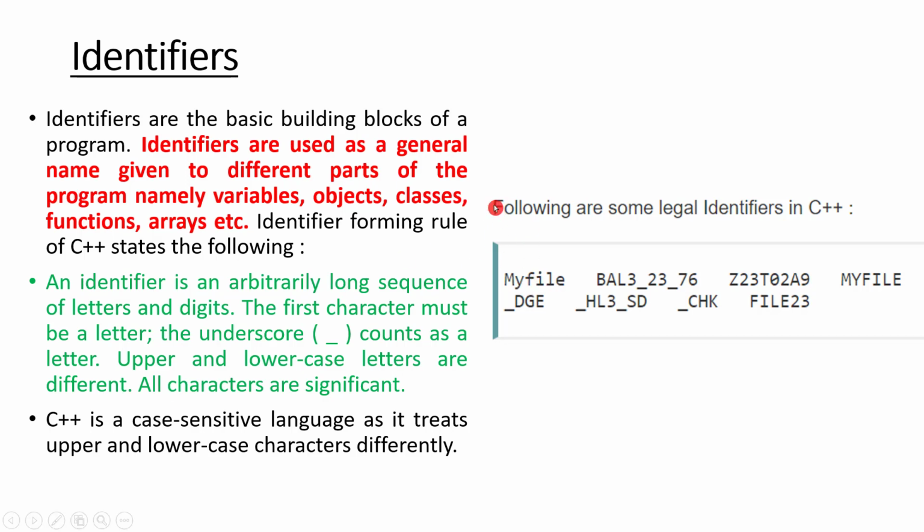It means suppose you're defining one function inside the program with a capital M, and the rest are small letters, and then you're calling this function again with entirely small letters, then there won't be any connectivity between the two, because one was capital and one was small letter. So you should understand that the upper and lowercase letters are different, and then the meanings will also be different. C++ is a very case sensitive language, as it treats upper and lower case characters differently. So that's the main thing.